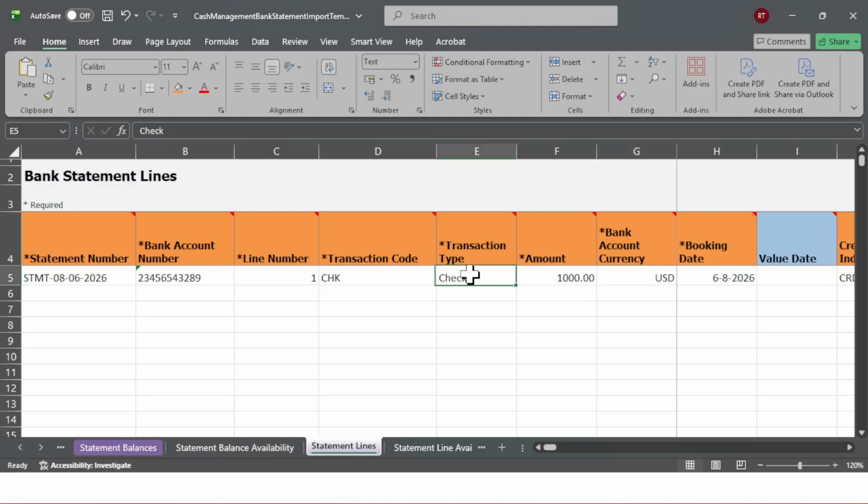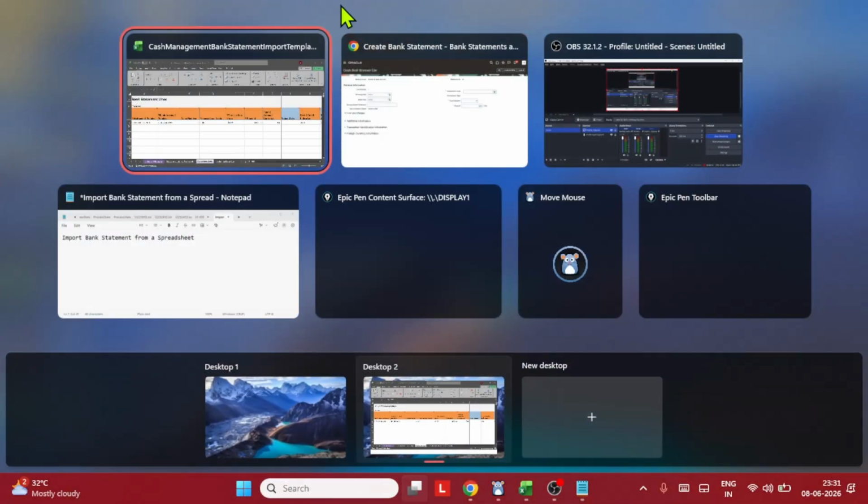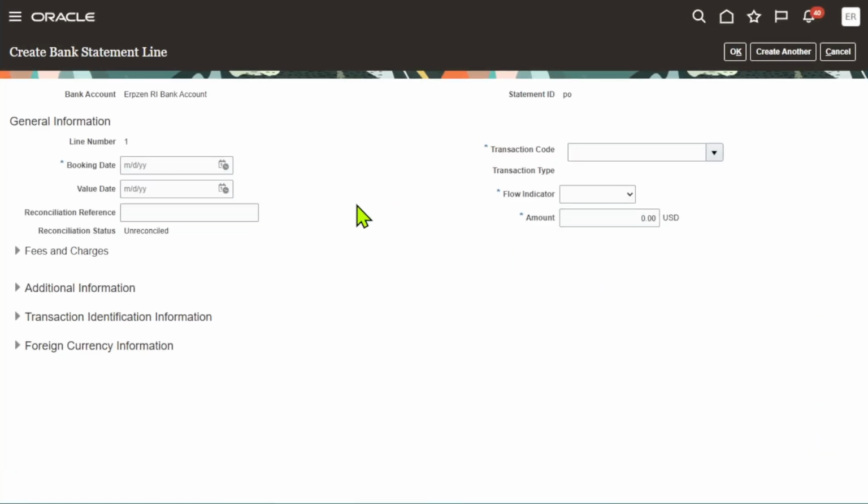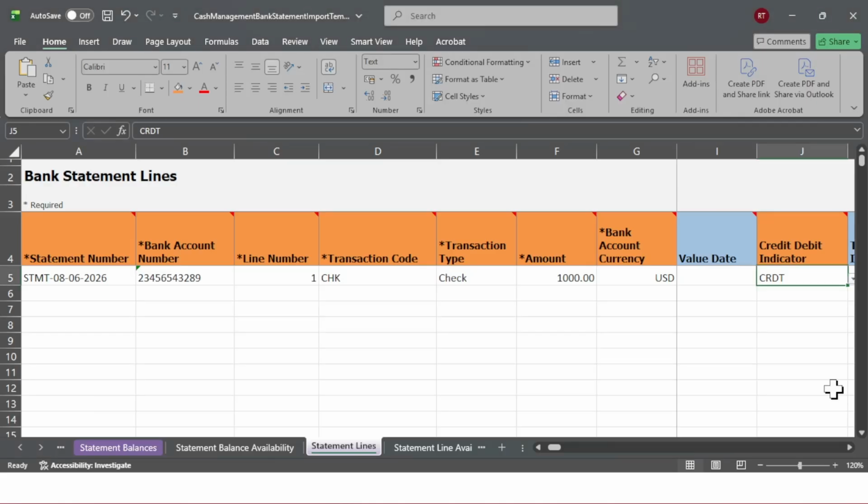the transaction type, and what is the amount, what is the bank account currency, what is the booking date, and credit debit indicator. It is nothing but flow indicator. And what is the check number? It is nothing but reconciliation reference.